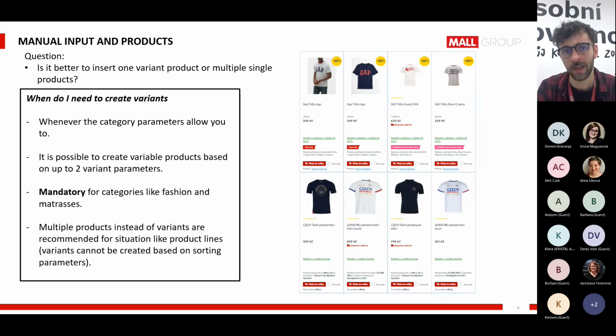If you ask why, imagine that you are a customer looking at the picture on the right. If you were to create, for example, let's still talk about t-shirts, one unique product for each of the variants of the t-shirts, and let's imagine that the t-shirt would have 7 colors and 10 sizes, the list on the right wouldn't be 8 different t-shirts, but it would be the same t-shirt 70 times. So that is not something that we want on the list.